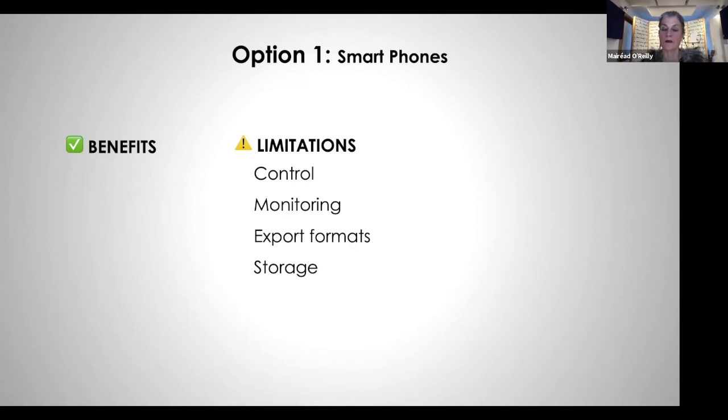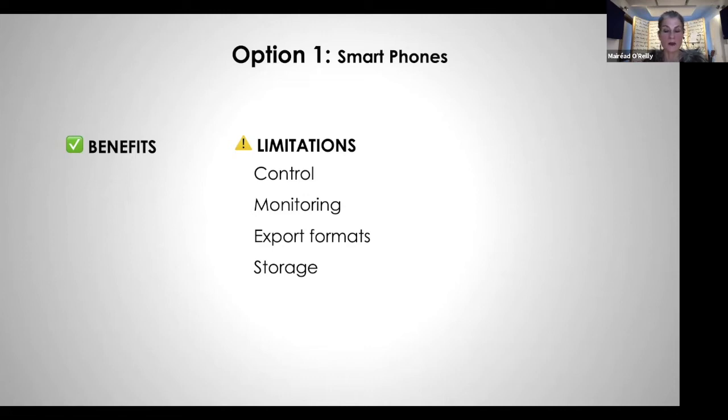The other thing is some phones have a proprietary file format, and it can be quite difficult to export your files, or they will be incompatible with where you're trying to go with them. And then you're back into this thing of conversions and degradation, so you want to avoid that. The other thing that you can do very little about is if the storage capacity on your phone is not big enough, and video really takes space.